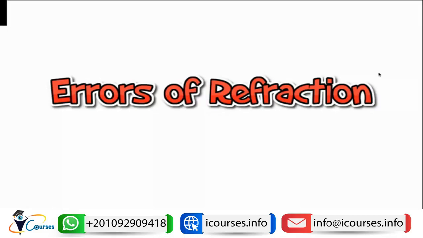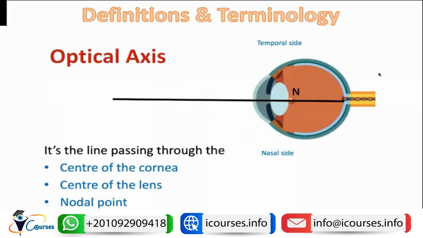That is reflecting in our practice, which is the errors of refraction. So we have been studying all these long weeks of optics in order to apply these principles in our practice, in our studying how can we use the optics in correction of refractive error of a patient. So what is an error of refraction? Or before starting the errors of refraction, we need to know some basic principles again and again.